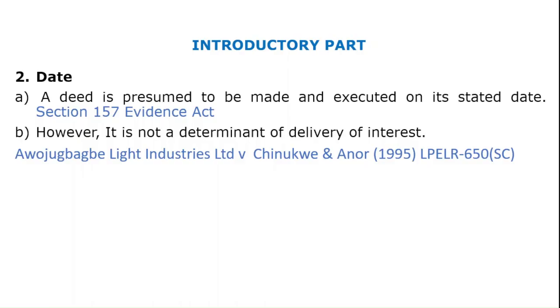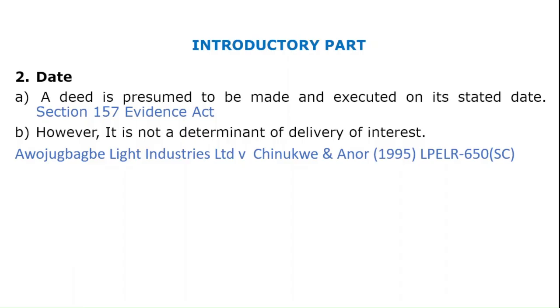If you don't cite Section 157 of the Evidence Act, you can cite the case of Awojugbabe Light Industries Limited. Now, having said that, sometimes you must realize that law is step by step. Sometimes there are many things to say about a particular fact in law, but you have to take things one after the other. So after knowing that the date on a deed is generally presumed to be the day everything took place, that is, the day the interest passed, it's rebuttable, meaning that it is not a determinant of interest or the delivery of interest.